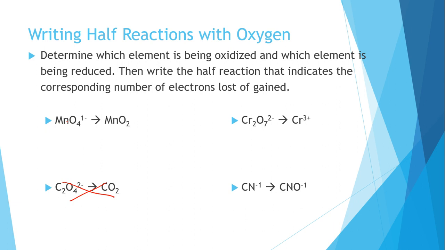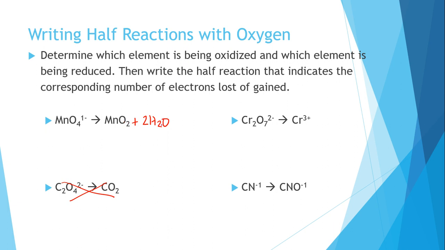Here we have 1 manganese. Here we have 1 manganese. Here we have 4 oxygen, we have 2 oxygen. So my oxygens don't balance. But whenever you change the coefficient on this one, it's obviously going to affect this one. And you're going to see that there's no other way to balance this than add water. Here I already have 2 oxygen and I want to get to 4. So I'm going to add that many waters.